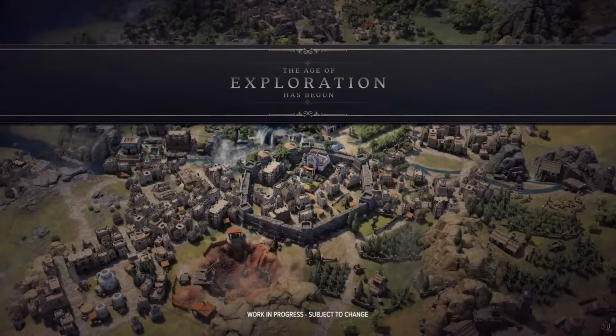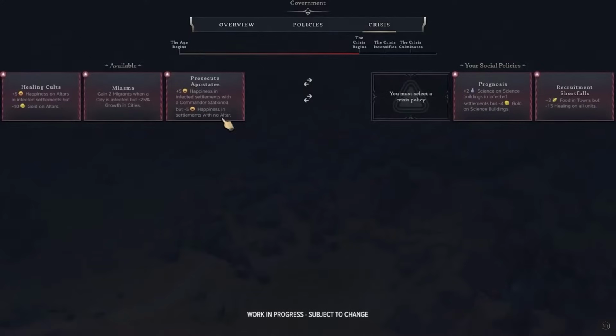There also does appear to be a crisis at the end of every age, so this sounds like something I believe that Bose had talked about whenever he was talking about the gameplay. I'm a little jealous because Bose got to play Civ 7, and so did a few other YouTubers. I unfortunately did not receive the invite to go play Civ 7, so that's why all of this is just theory, because I haven't actually played the game yet.